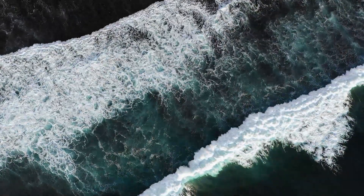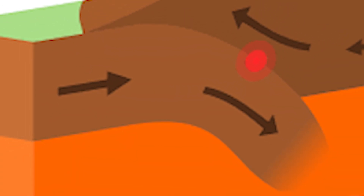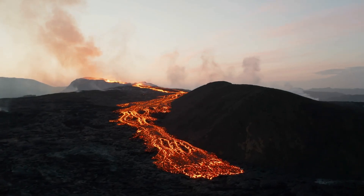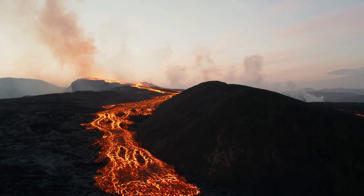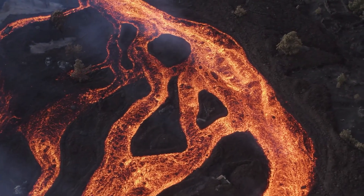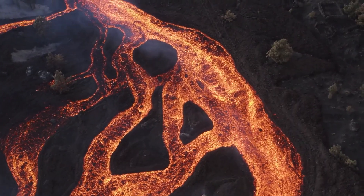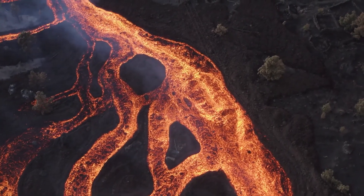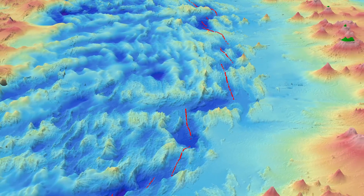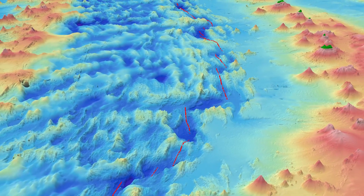It's like a mega-construction line constantly building new ocean floor, a bit like how our fingernails keep growing. Then there are convergent boundaries, where one plate dives below another. This is where things get really intense. The plate that gets pushed down starts melting due to the Earth's heat and this creates magma. Because magma is lighter than the surrounding rocks, it rises up, leading to volcanic eruptions. A good example is the Mariana Arc in the Pacific Ocean, a collection of volcanic islands and deep-sea trenches.